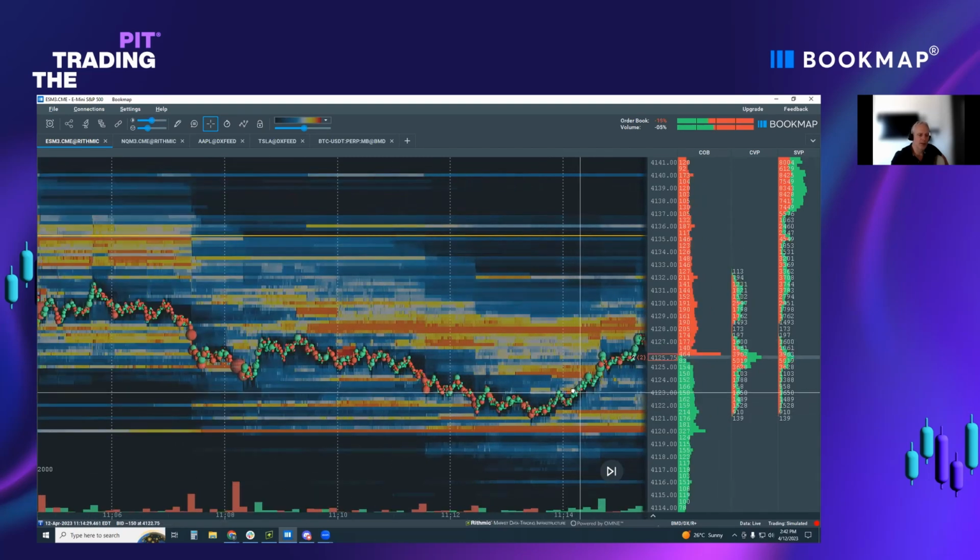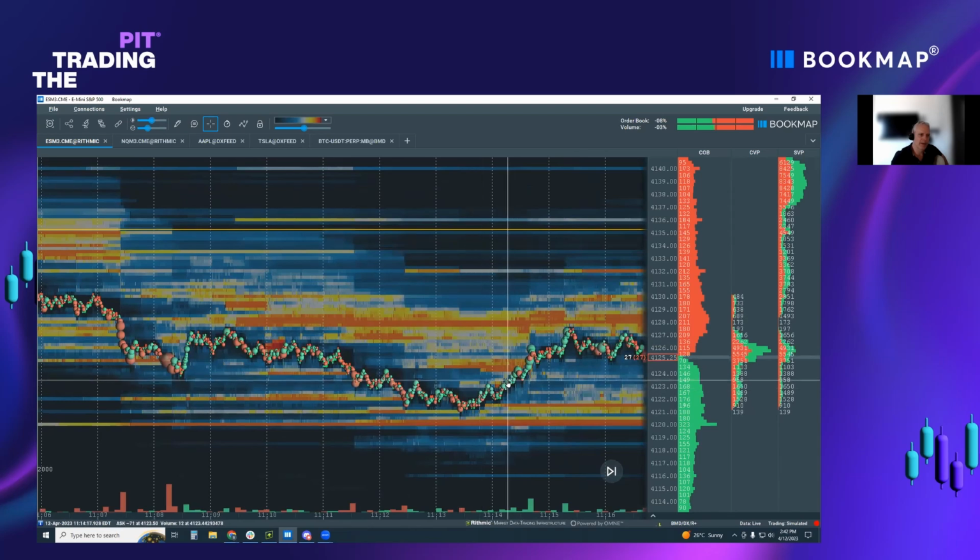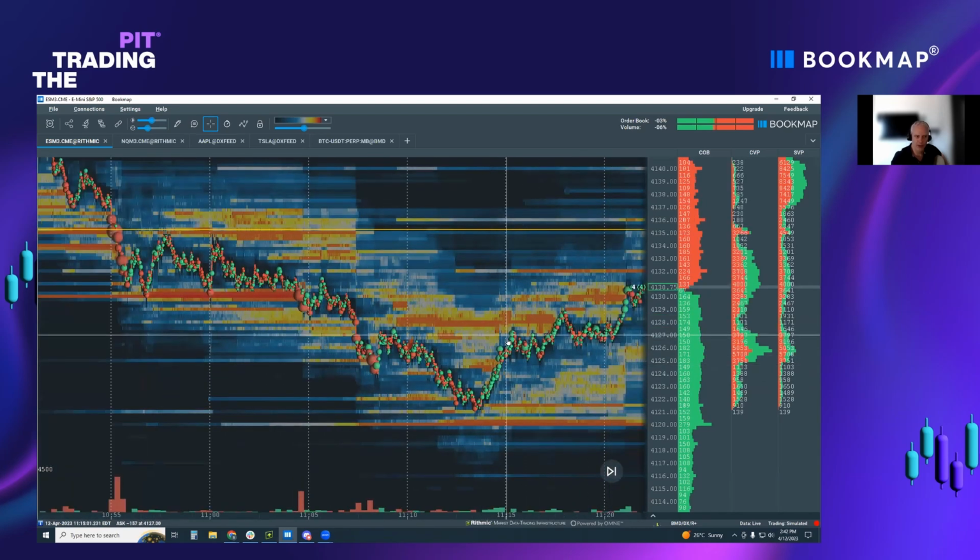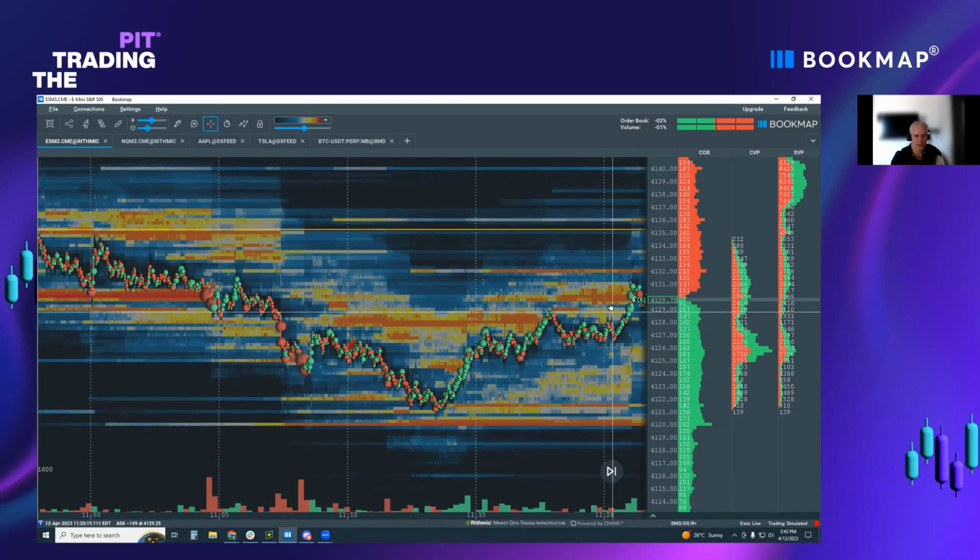Once we start to break small structure and we start to find buyers trade into high liquidity here and through it, we have the potential for reversal. Okay, and we're looking for buyers to take control of the market at this point. Now they need to come back up and test above these areas right in here, where all this massive selling has firm control over the market. They need to test them and trade above them. If you do see buying pressure come in, you can look for at least a move back up to this area to test it and potentially trade through it.